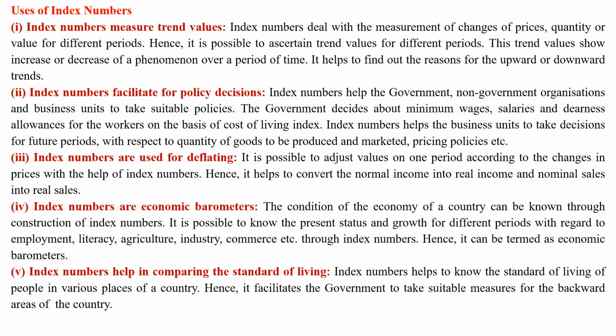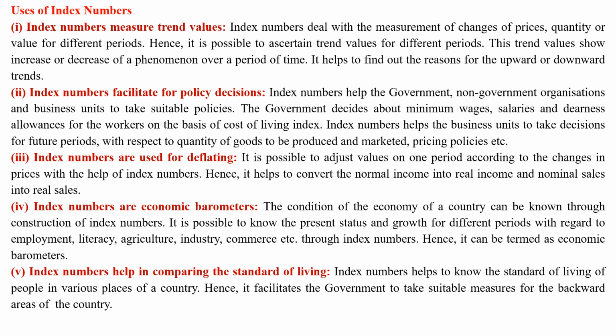Uses of index numbers. The following are the important uses of index numbers. I. Index numbers measure trend values. Index numbers deal with the measurement of changes of prices, quantity or value for different periods. Hence, it is possible to ascertain trend values for different periods. These trend values show increase or decrease of a phenomenon over a period of time. It helps to find out the reasons for the upward or downward trends.